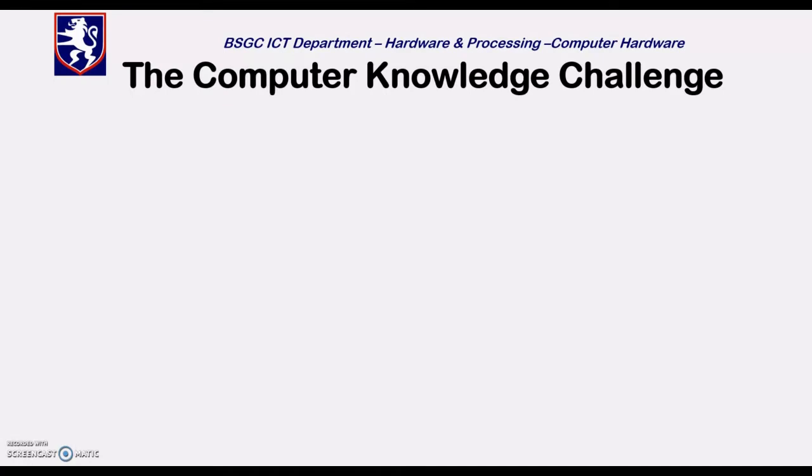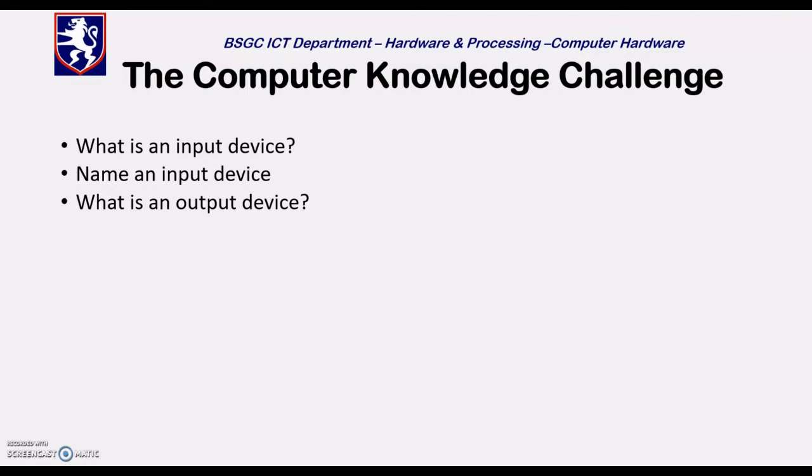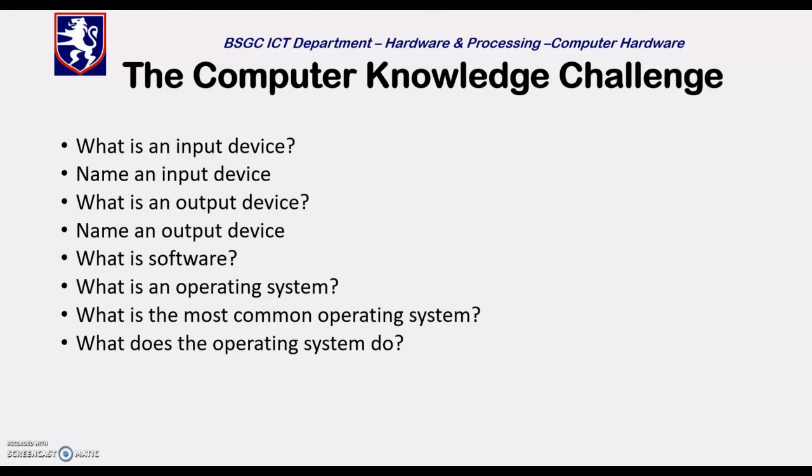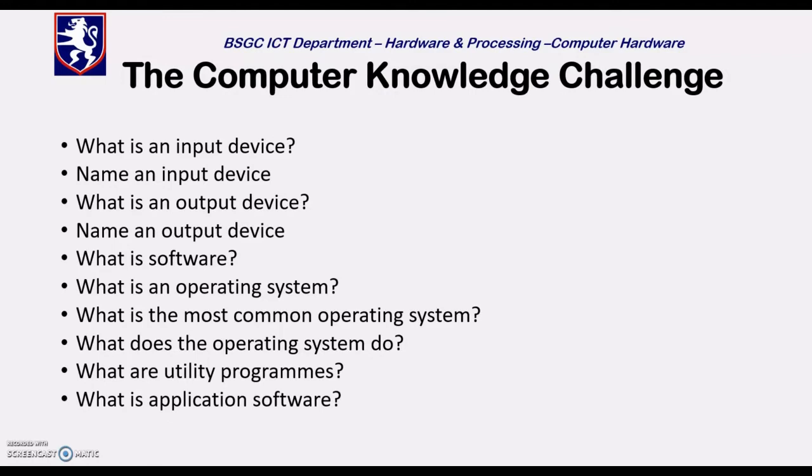Computer knowledge challenge. On the video underneath, I would like you to comment. What is an input device? Name one. What is an output device? Name one. What is software? What is an operating system? What is the most common operating system? What does an operating system do? What are utility programs? What is application software? Now pause this video and answer those questions.